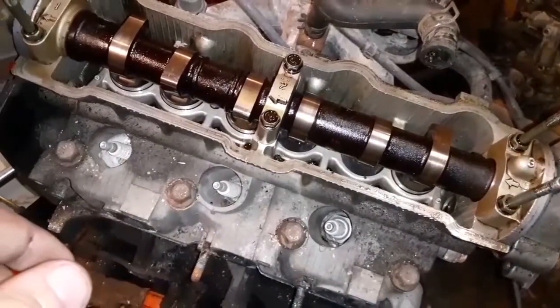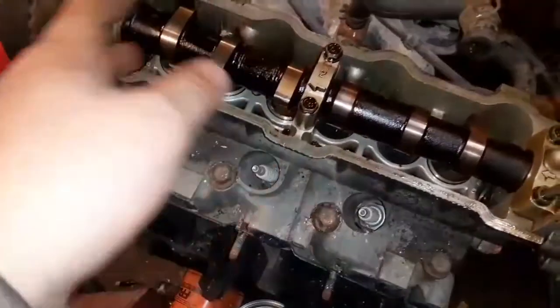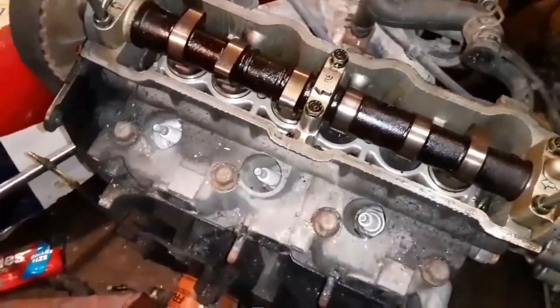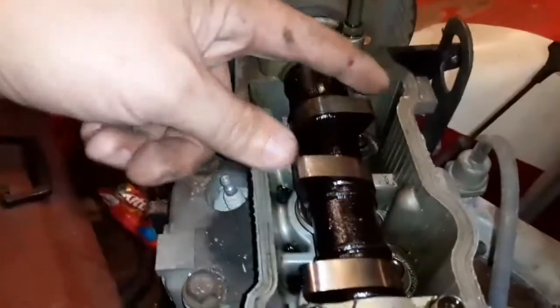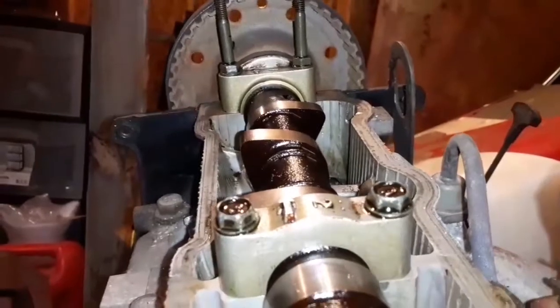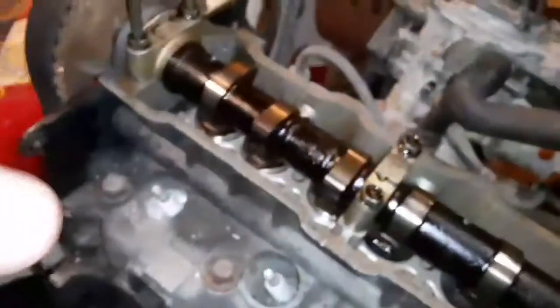This also shows me that the cam gear's in time to the cam. I had a little bit of doubts on that because the cam's a 95. So I didn't know for sure that the cam gear was going to be the same, because there could have been something different with the dowel pin. However, I could check it if I wanted to, but number one's intake and exhaust lobes are both flat, meaning where it is right now it's firing number one.